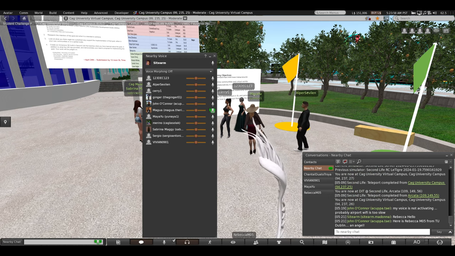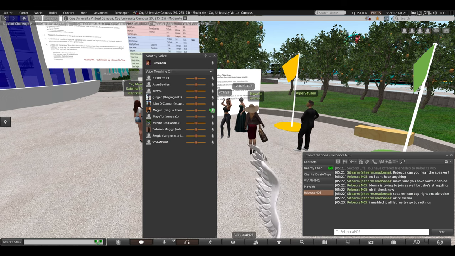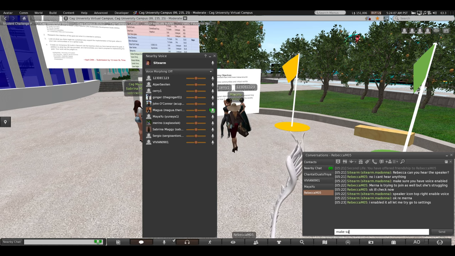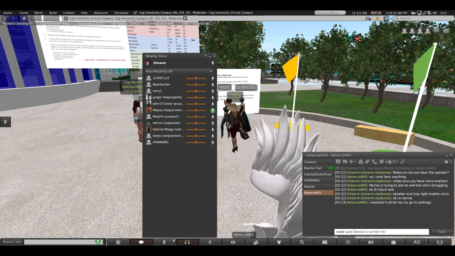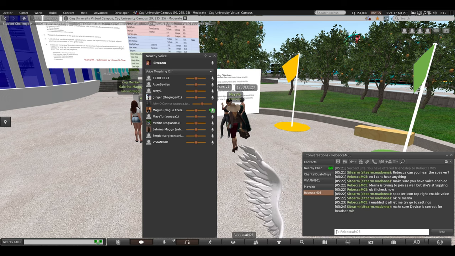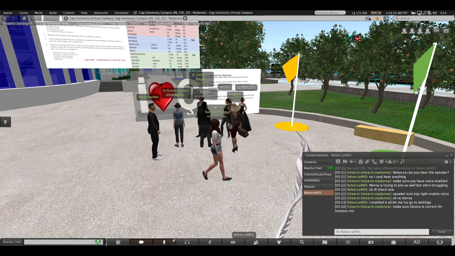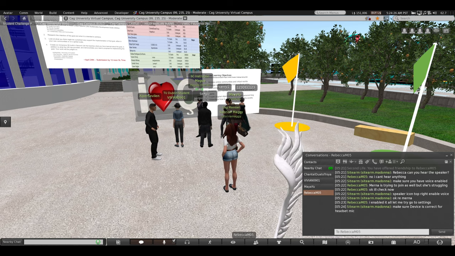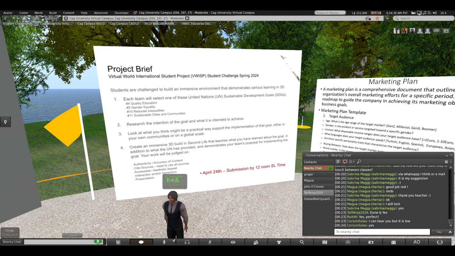So when we say things like we meet here this day or that day, SL time this, then you will know exactly what time it is for you when you do the conversion, okay? So it's just making it easier for us once you get the grip of that. Okay, so I'm just gonna stop here and pass the mic to Sidearm to talk about the team assignments and how you're gonna work as teams.